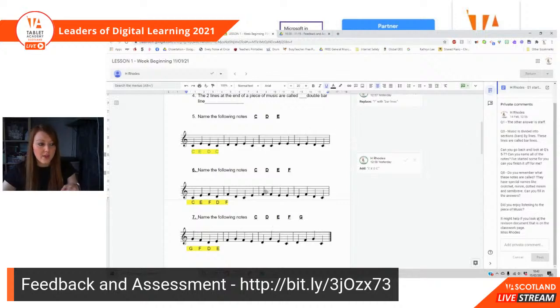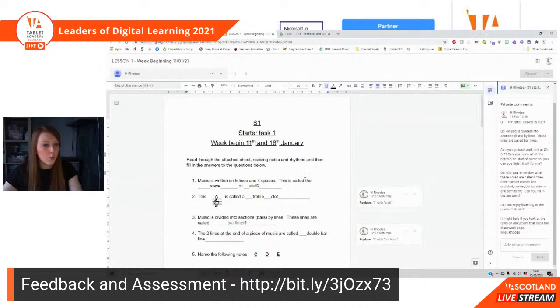What you can also do within here, and can you see that on this document, this is a Google Doc that's been assigned to this pupil, that we have the option, for example, to write on this document and make suggestions. So within Google Docs, up in this top right-hand corner, you can see that there's a little green bubble. And whenever I open someone's document that's been handed in, it automatically goes to what we call the suggesting mode. This suggesting mode allows me to write on my document or this pupil's document without editing it.